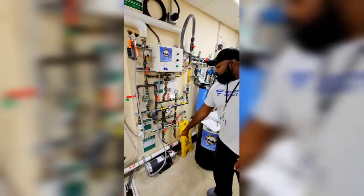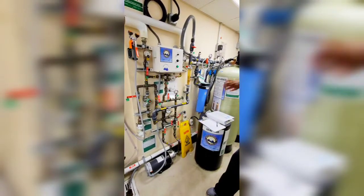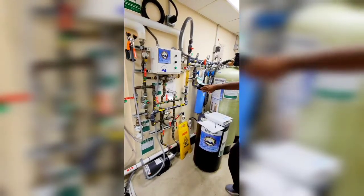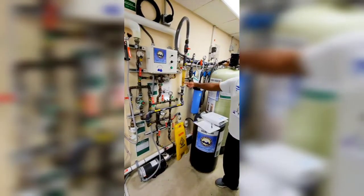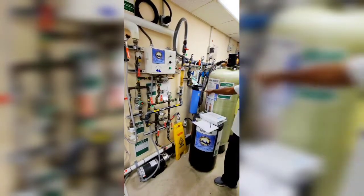Now it comes through here. This is your city booster pump. This booster pump takes the water and just pushes it to the rest of our system towards the RO. This goes up through here — you'll see that jump up when you turn the RO on. It goes through here and goes through your first sediment filter.